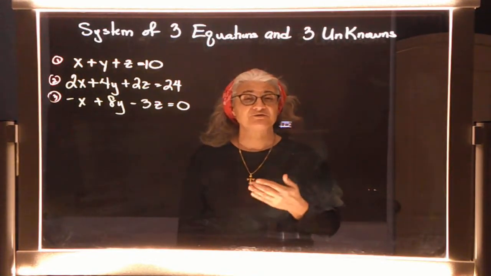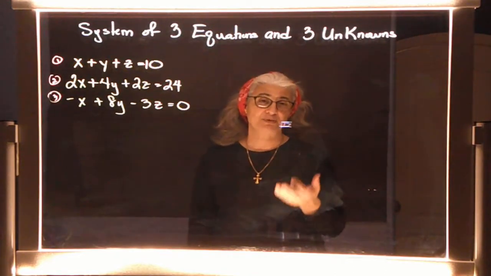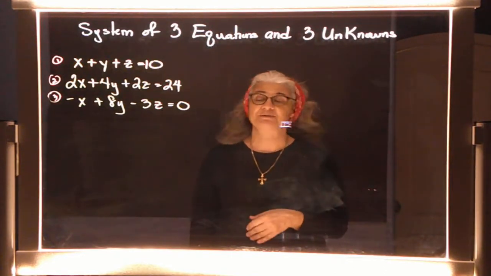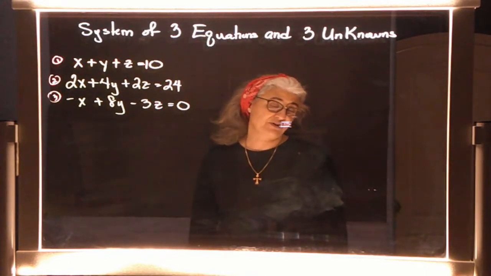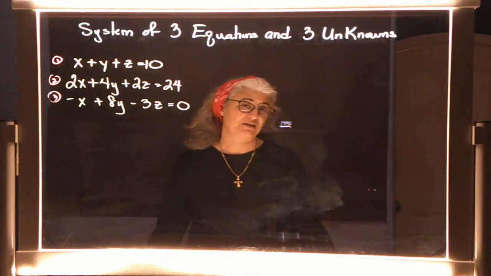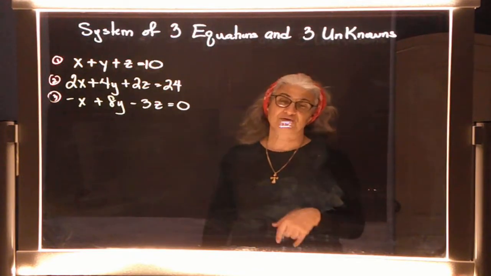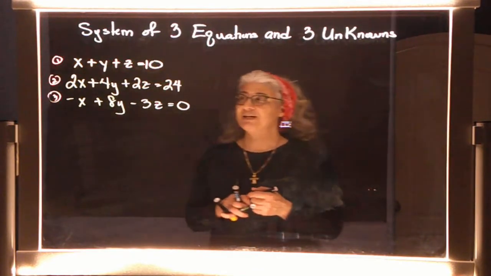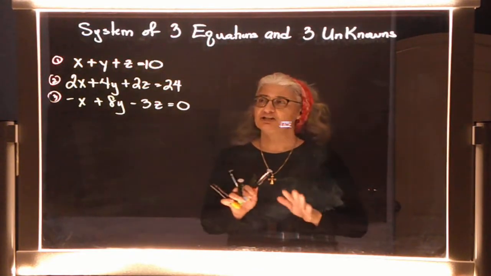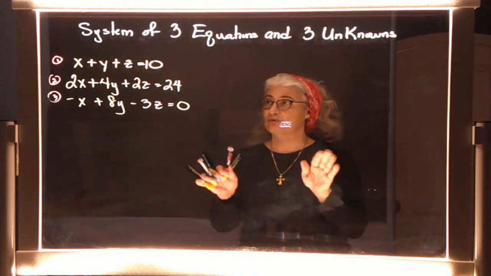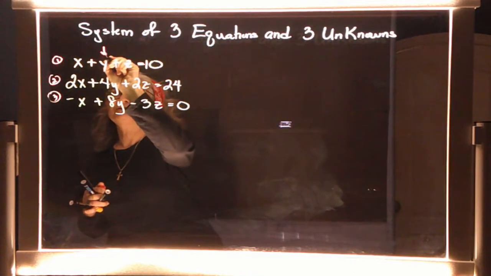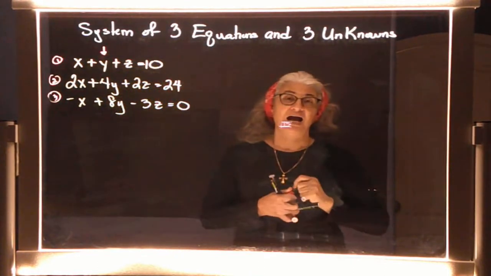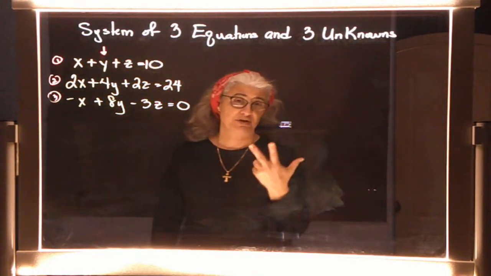The other thing I have to do, or the next thing I need to do, is actually pick a variable to eliminate. The choice is yours, whichever you think is the easiest variable to eliminate, x, y, or z. Me personally, I'm going for the y's. You're like, I want x, I want z. Well, that's fine. You do this, picking x or z if that's what you choose. I'm going to pick the y. All right, so now here's the deal. I have to eliminate y out of all 3 equations.